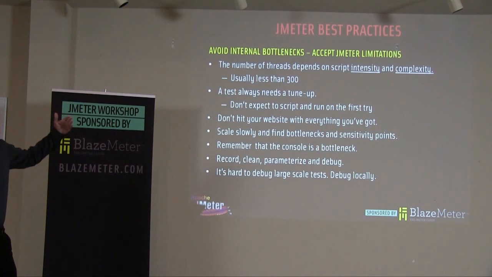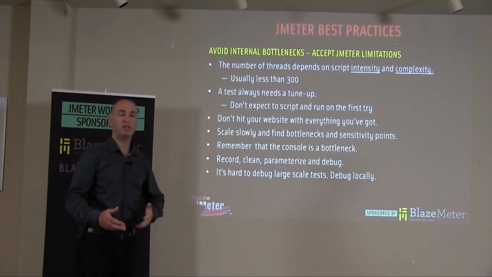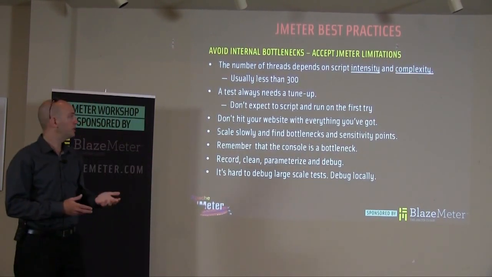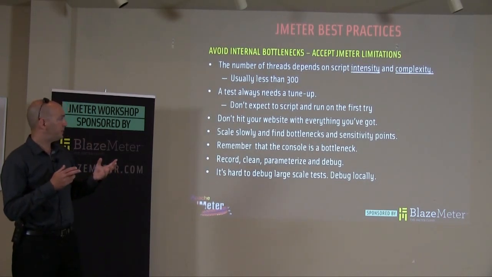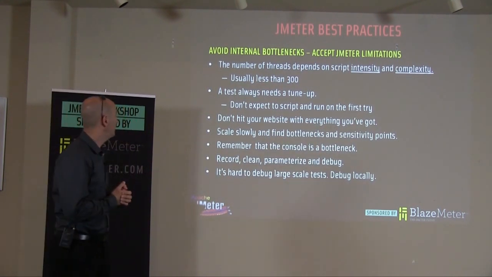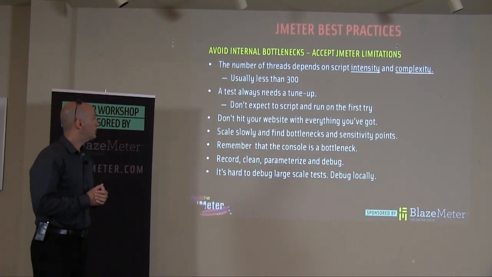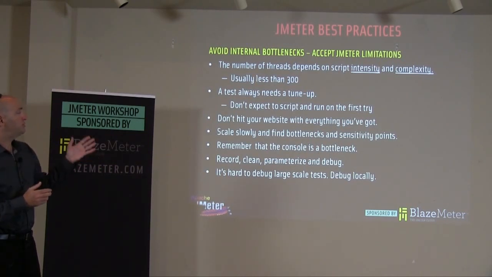The number of threads depends on the script intensity and complexity. Various listeners take more CPU and more memory. Various controllers as well. So bear in mind that you will need to tune your test. Usually less than 300, go much less than 300. The test always needs a tune-up. I said that already. Don't expect to script and run on the first try.